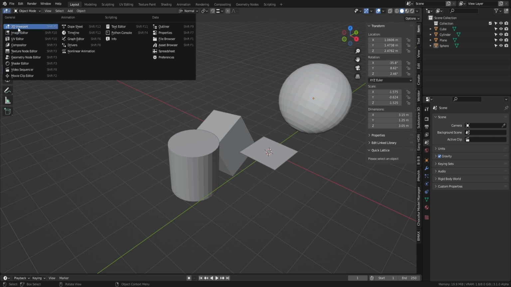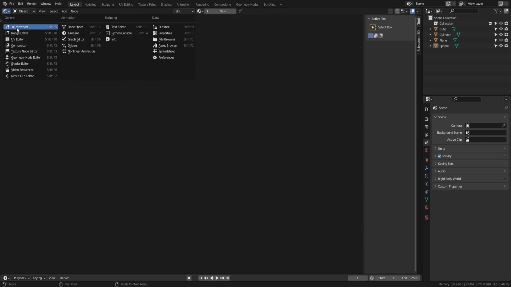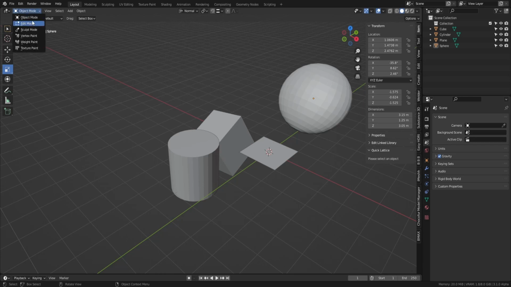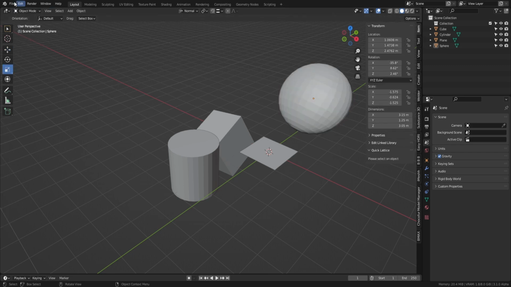Here we can change our view, for example to the shader editor, or return to the 3D viewport. Here we have the different modes of mesh: object mode and edit mode. In our tutorial, we will use these two modes a lot.